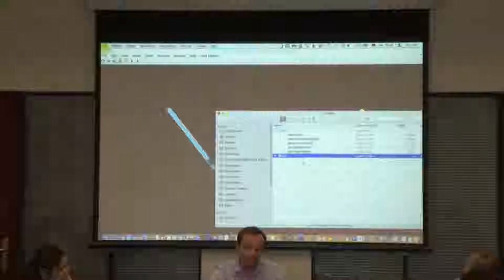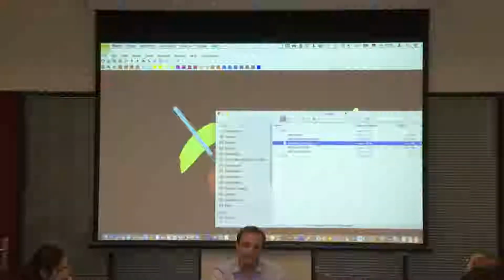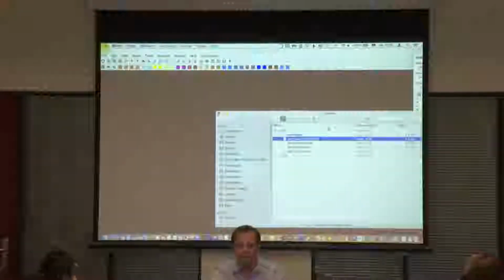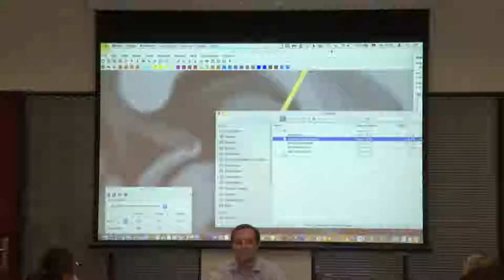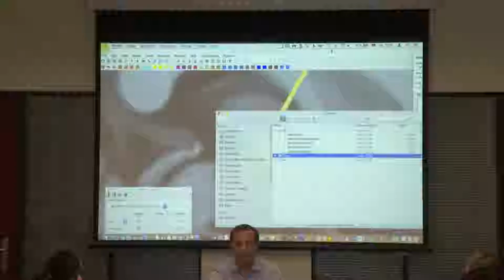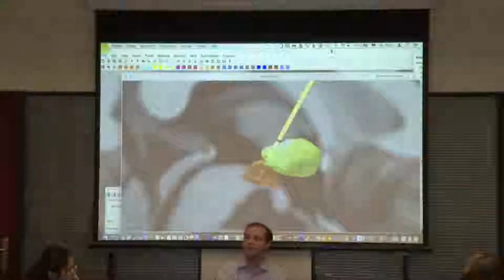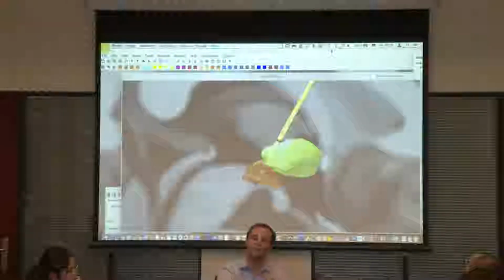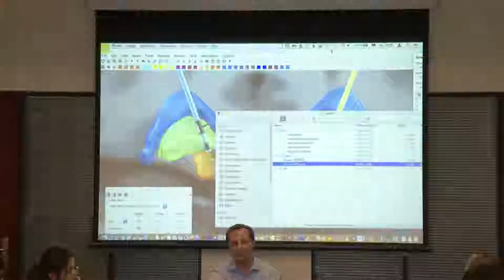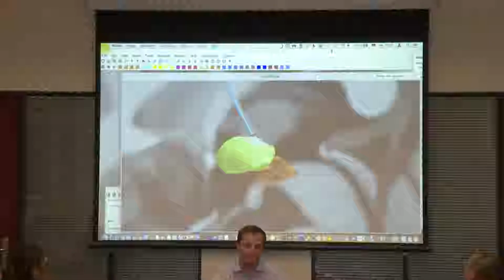Now you can see that since I exported this zip file, it has created the PLI files again, but it will also now take screenshots. So in these views, it will have image files from the left side, from the right side, and from anterior and posterior, and you could share these zip files or upload them to a web server also.